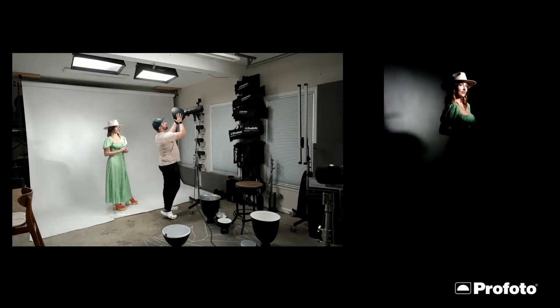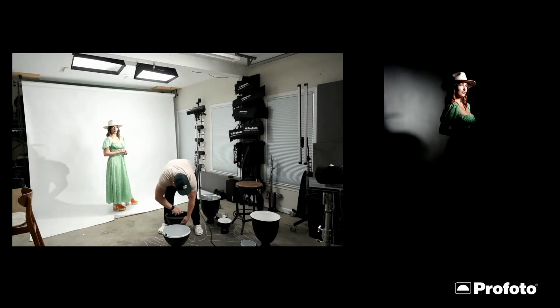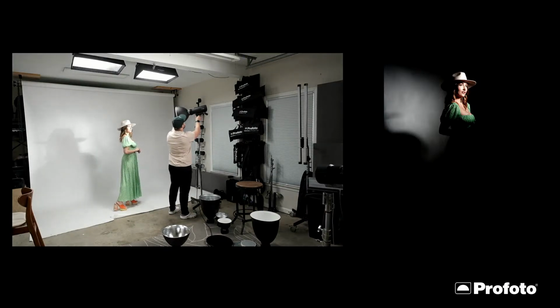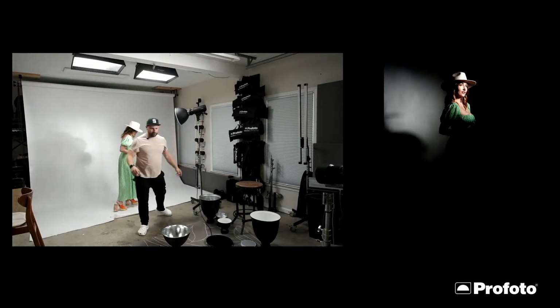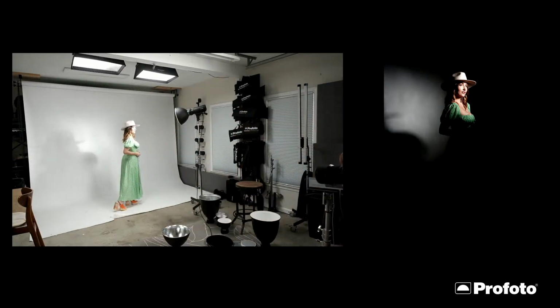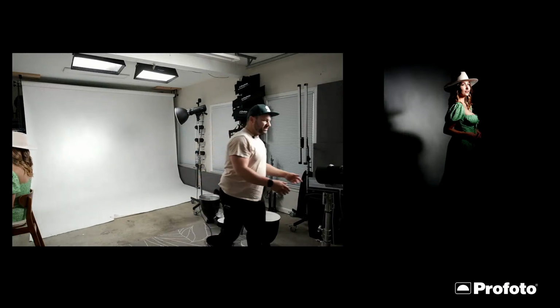And this is where things are going to really start to open up. Awesome, awesome, awesome. Perfect. Last shot, and then we're going to review these bad boys. First I'm going to throw it. Lovely. Three, two, one. Beautiful. Cool. So now let's pull this forward and look at some images.